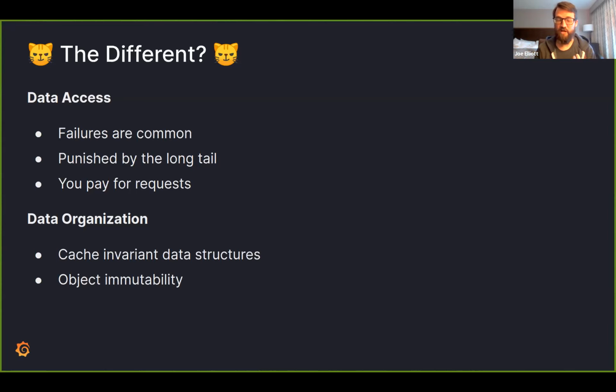These characteristics don't exist in object storage. If you want to access a couple bytes here and a couple bytes here and a couple bytes there, you've already made a poor choice, I think, in object storage. You want to access big blocks of data at once. So we're going to talk a little bit about our data organization, choices we made there, as well as what data access looks like.